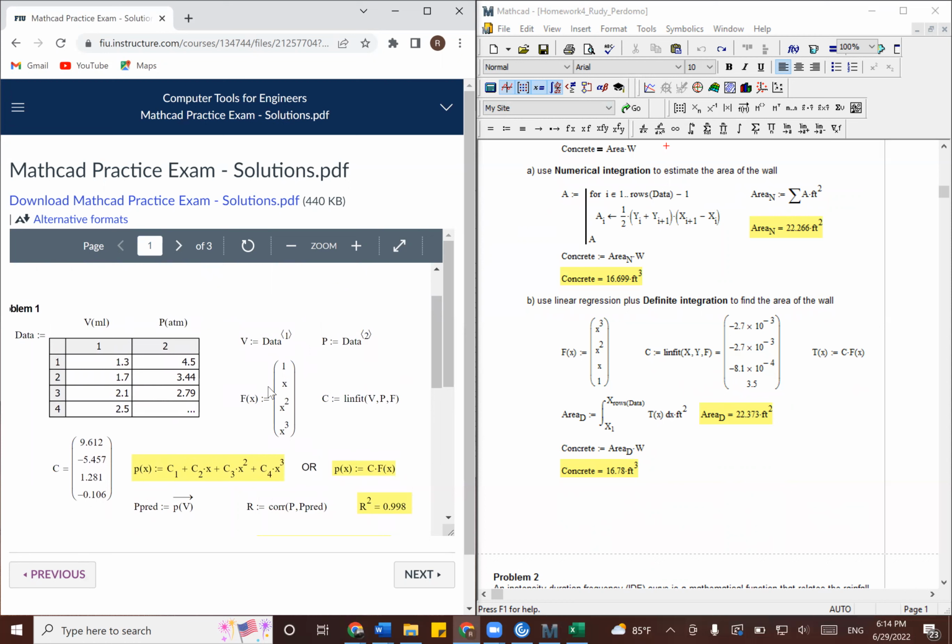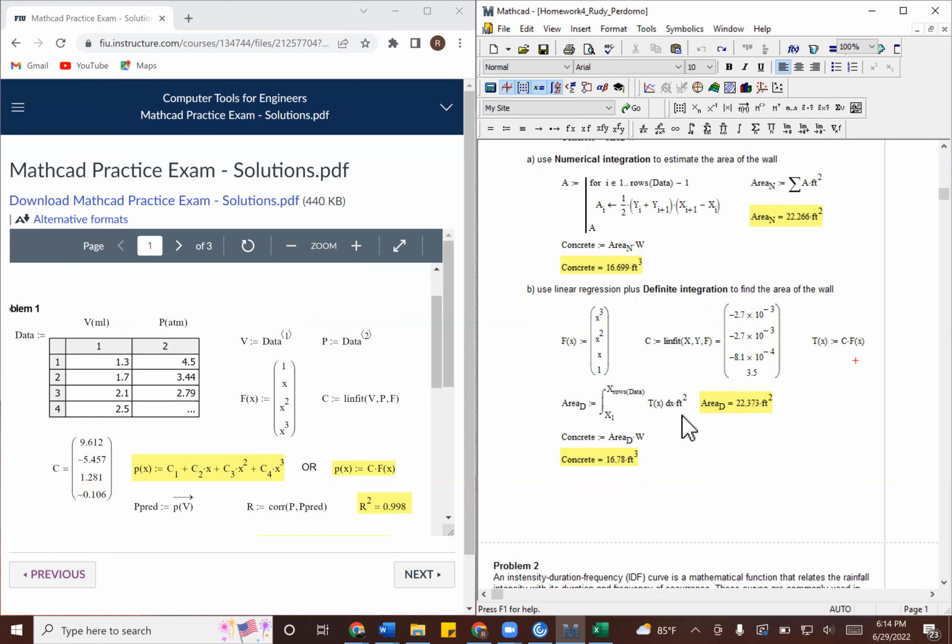So you give it the variables, the x, the y values, and then the coefficients, and use lin fit, which is what I did here: x values, y values, and then the coefficients, and then it gives us the coefficients, and then they use tx as well for the trend line. This is the function of the trend line. You multiply the coefficients by the variables.